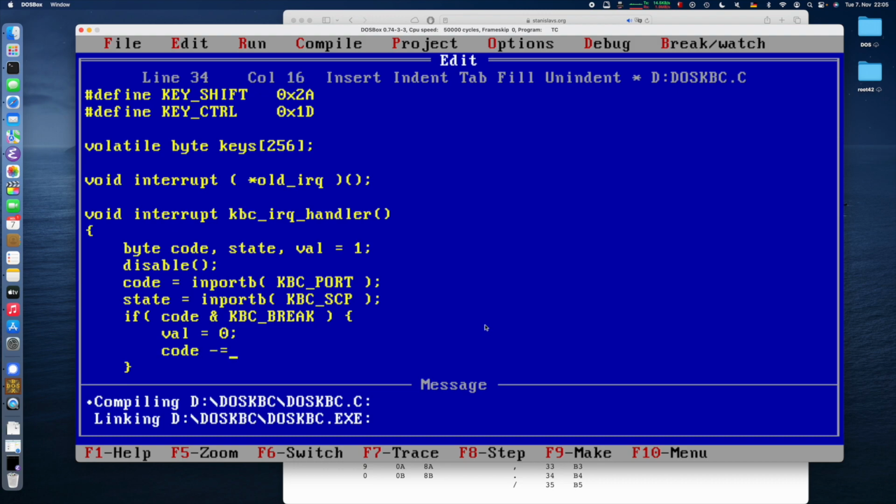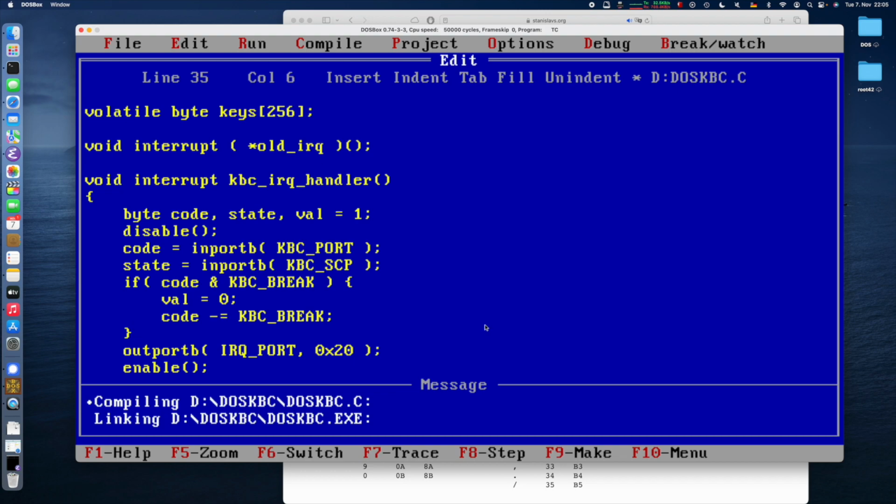And we subtract the KBC break from our scan code because we want to write to the actual make code, because that's easier than having to test for 2 different scan codes. Basically, we map everything to the make code of the key, and that's that.